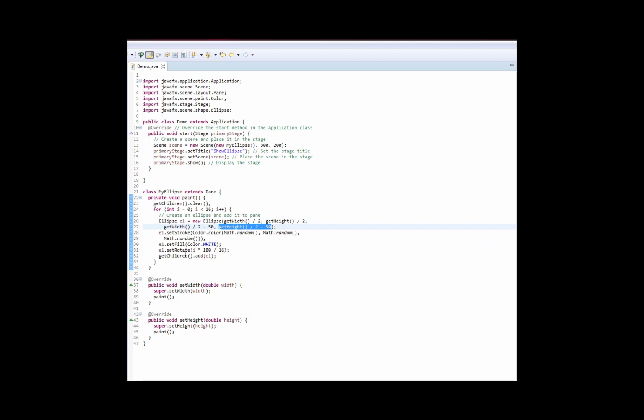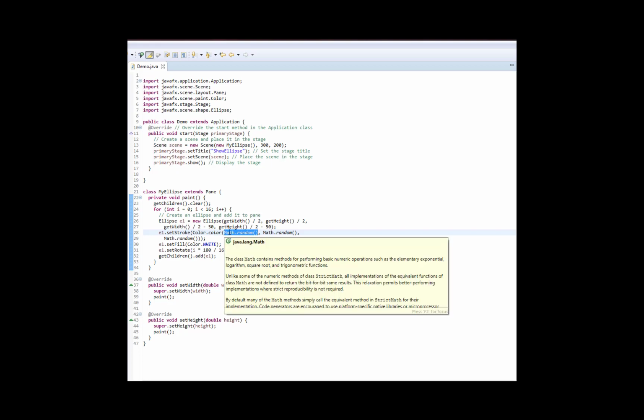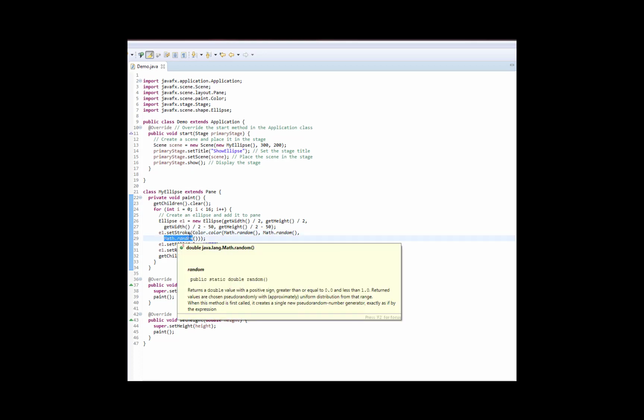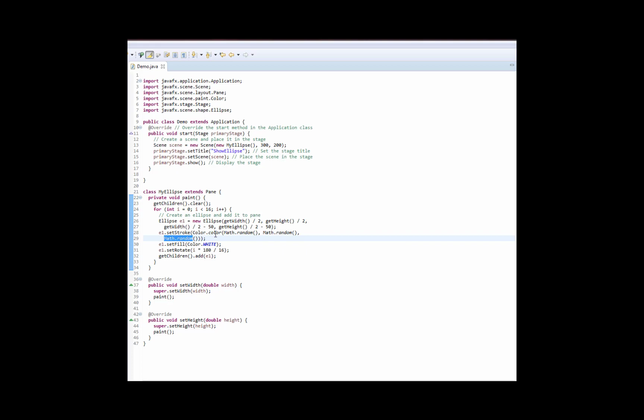We then choose random values for red, green, and blue in the color object using the Color method. And you'll see that Math.random produces a random double in the range of 0 to 1. Well, it just so happens that that is exactly the range of values that are used to represent red, green, and blue. So we do that with red here, green here, and blue here, and effectively we've generated a completely random color. That's going to be the stroke color, or the outline of our ellipse.